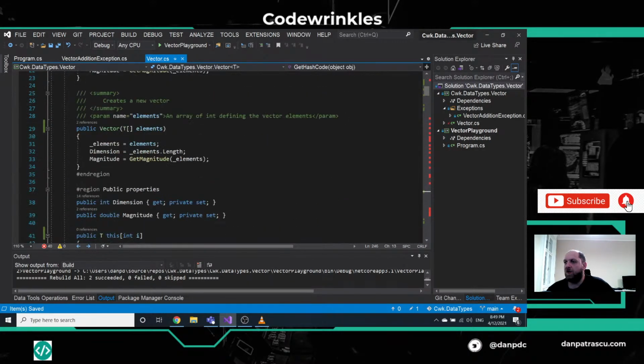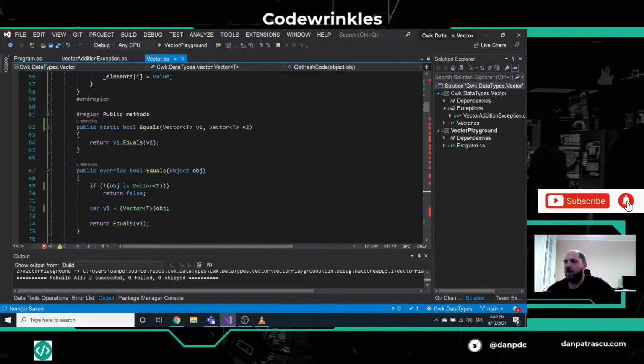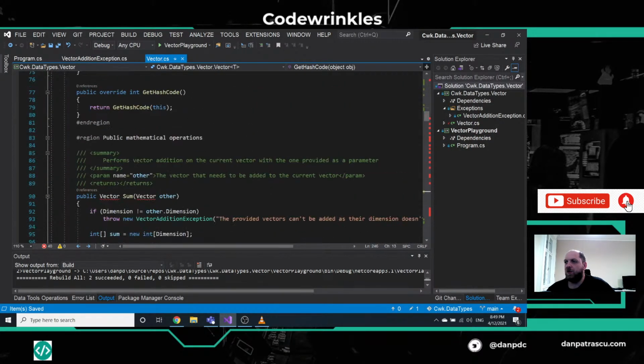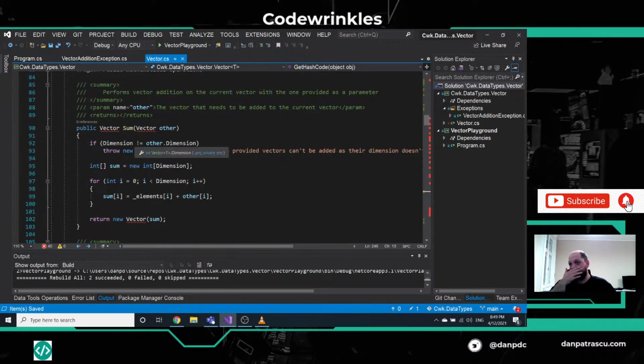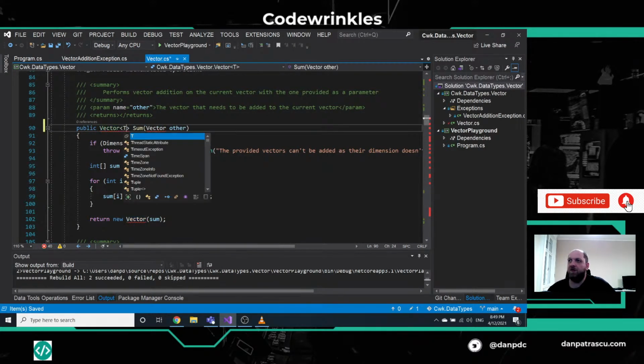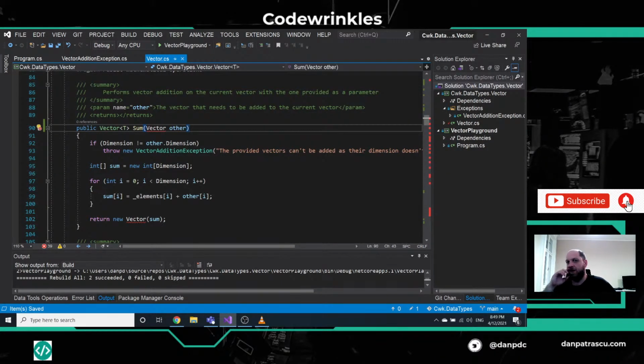Okay, let's start from the beginning, where GetHashCode is okay. And here we are at this sum. Okay, so first of all, we would return here right now a vector of T. Now, the problem is here that we won't know exactly what T we should actually return, which is kind of like problematic.